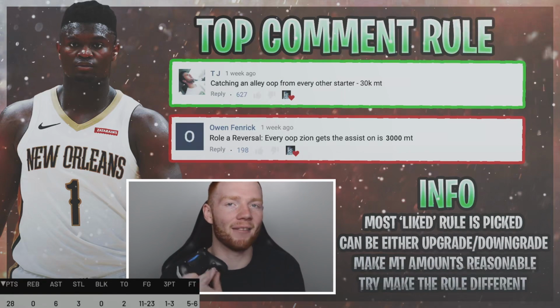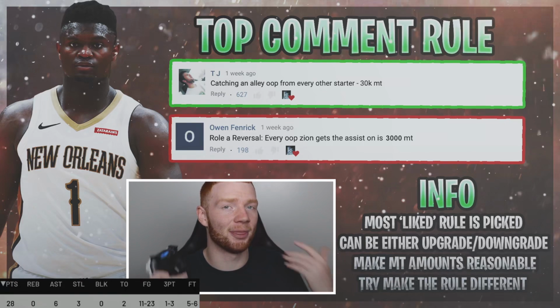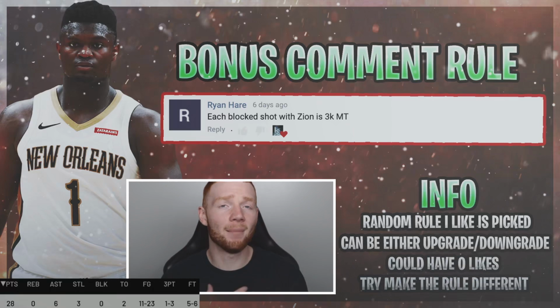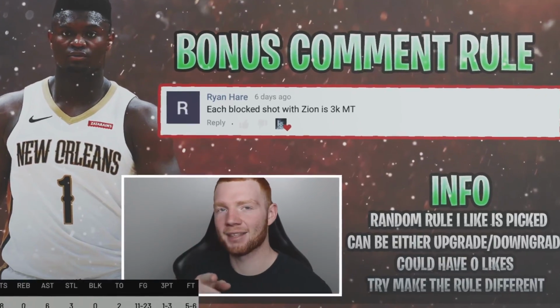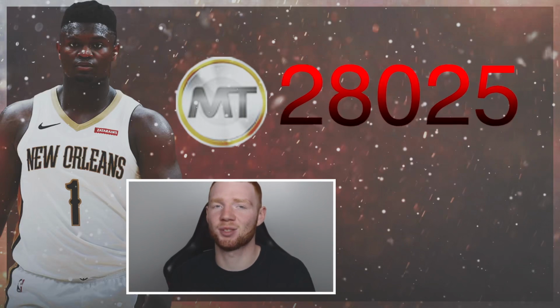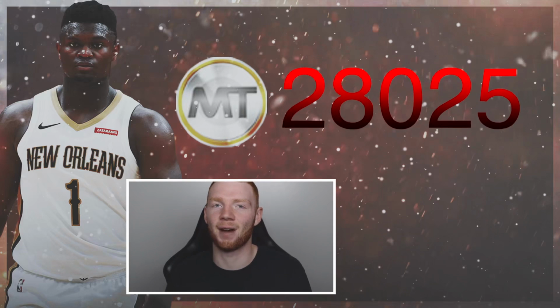Now, luckily, when we have a look at the top comment rule, we were actually able to do this one, and we are able to get 30,000 MT from this. And as for the bonus comment rule, we weren't able to get any blocks with him, which is kind of disappointing, but I'm happy we were able to do this because it means we actually have a bit of MT. Because if I do the maths, minus 4,000 plus 30,000 is 26,000, and then we add the 2,025 we had left over from before, and that gives us 28,025 MT to spend right now. So at least, even though we lost, we still came out on top.